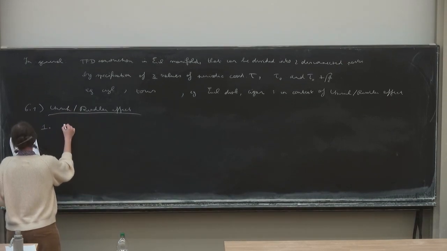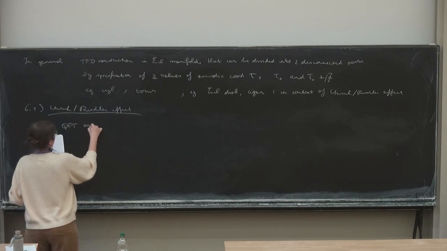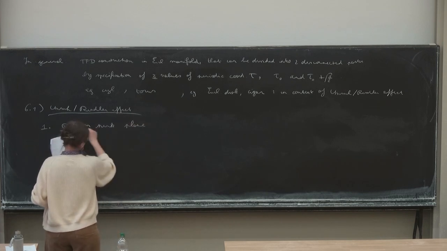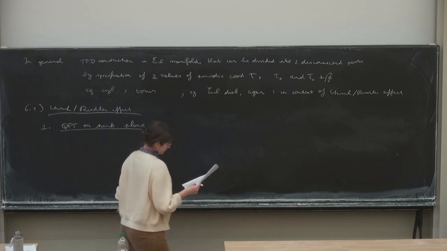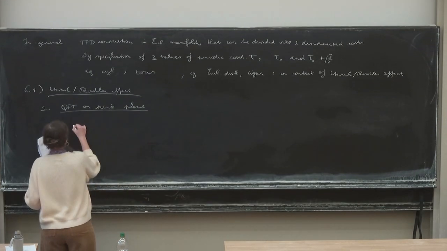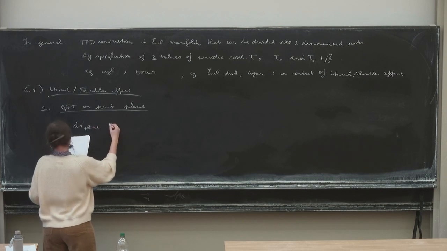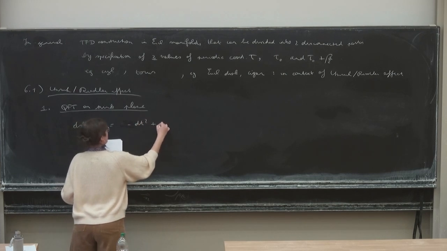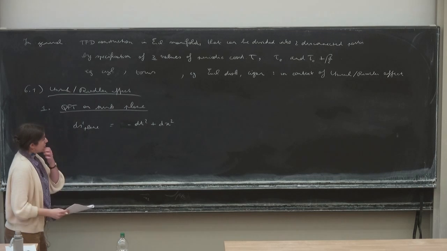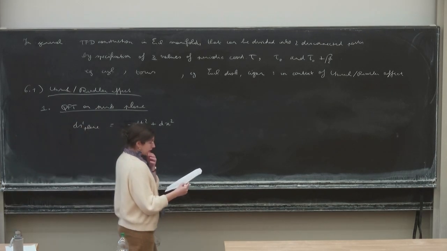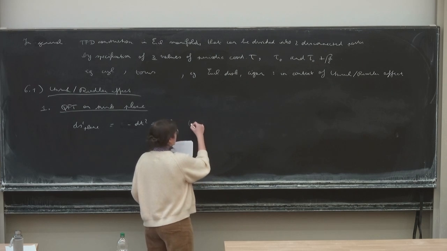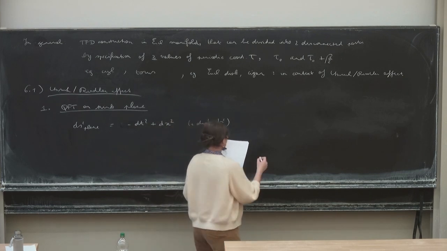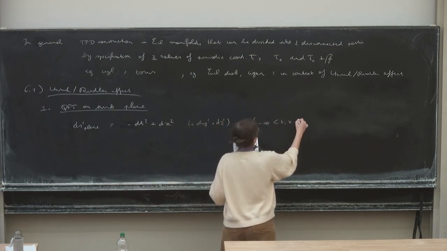And the first example here is looking at a theory on the Minkowski plane. So let's start with just a simple planar geometry, minus dt squared plus dx squared. I'm not going to add other dimensions, but of course you could if you wanted to. Okay, but we'll just work in 2 dimensions.